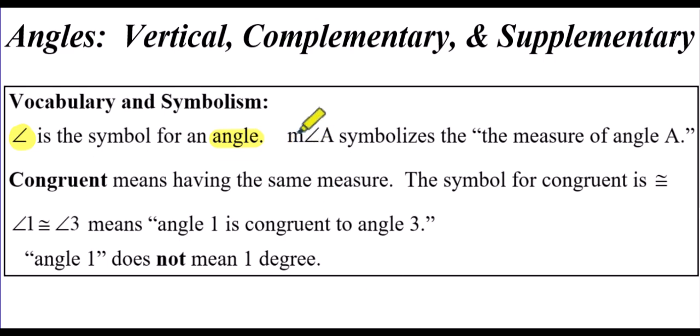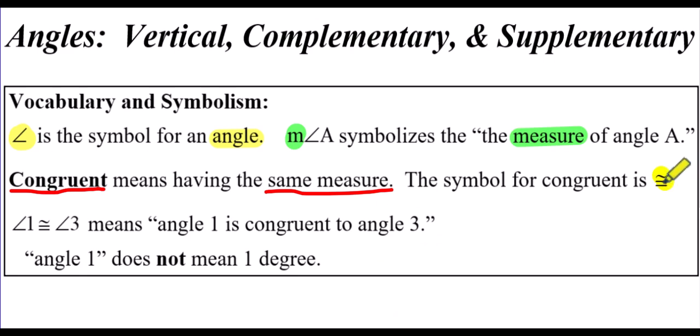Now, if you ever see a little M to the left of an angle symbol, that is going to represent the actual angle measure for that angle, which we're going to measure in degrees. Now, here's a super important word that you're going to want to underline and learn. You're going to hear this a lot, not just in this packet of guided notes, but in the next one as well, and that is the word congruent. It means having the exact same measure. So that is definitely worth underlining, highlighting, putting stars next to or whatever. That is a word you're going to hear a lot of throughout these guided notes and the next.